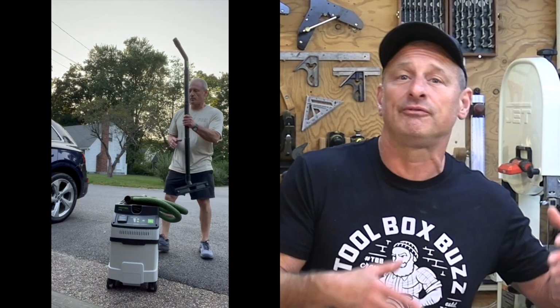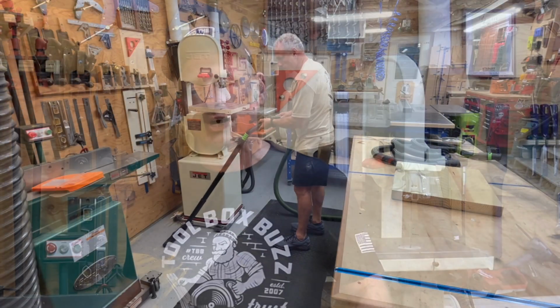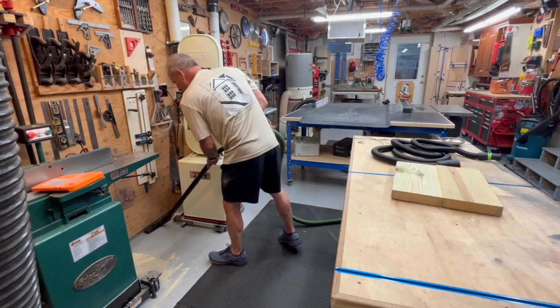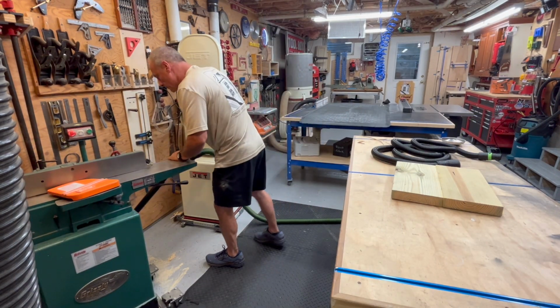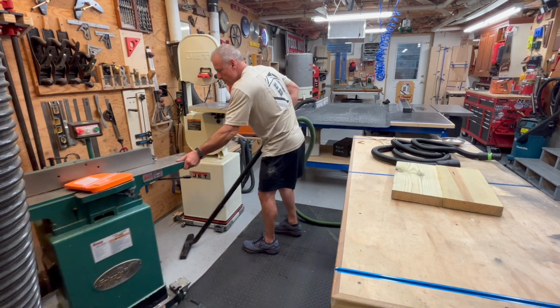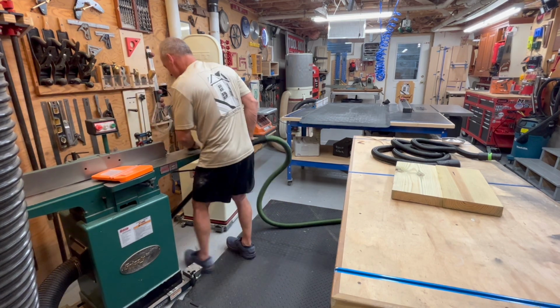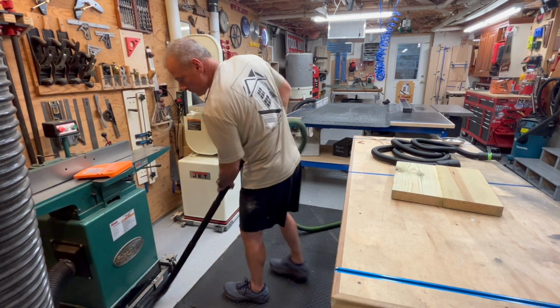All right, look, besides being super easy and intuitive with the power switch and suction control, the first thing that struck me was how easily that CT25 followed behind me. The wheels track nicely and turn beautifully when you're pulling on that hose. I like the push button on off. I like the 5 settings for the power. It remembers its settings. And the control panel is just quick and easy for on, off, or suction adjustment, even with gloves on.